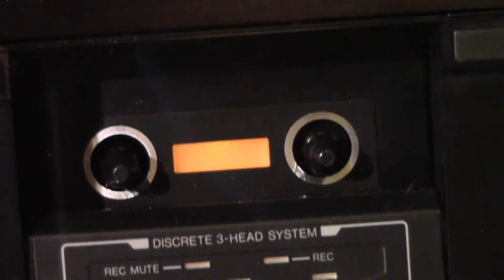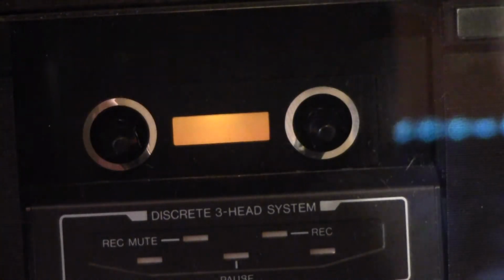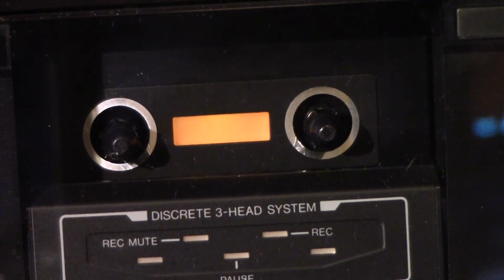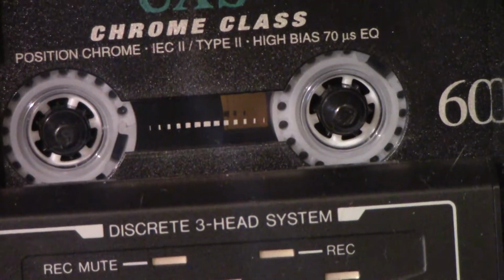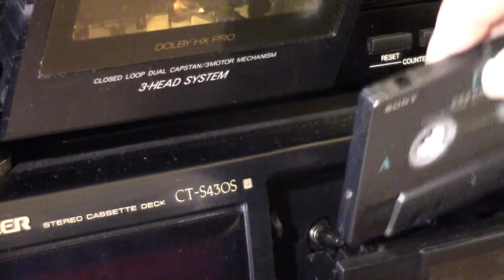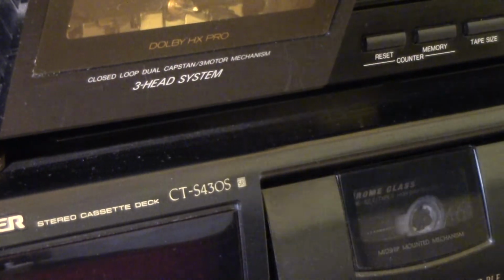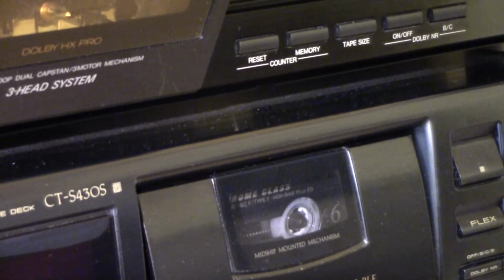But you can see in there, if I can cover it up, you can see hopefully that lights up. Which is really cool because say you have one of these Sony UXS tapes with a really tiny window on it, but yet because it illuminates through there, you can still see the tape in there pretty well. But if you were to put it in one of these Pioneers like this, you are not going to see where the tape is because it's dark in there and the window is very tiny. Of course now you're going to see it because I got a light shining into it, but if it was somewhat in the dark, you would not be able to see that, where you will be able to see that even in the complete dark.